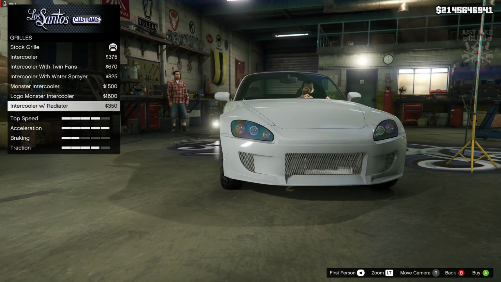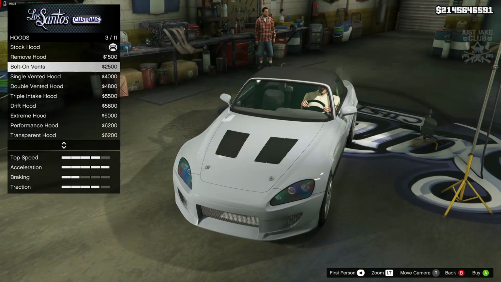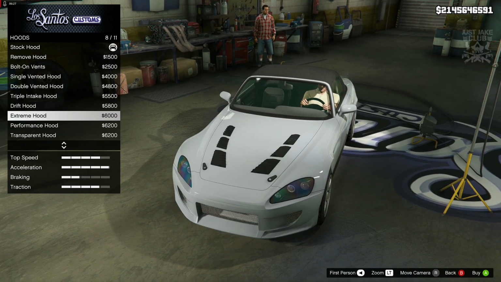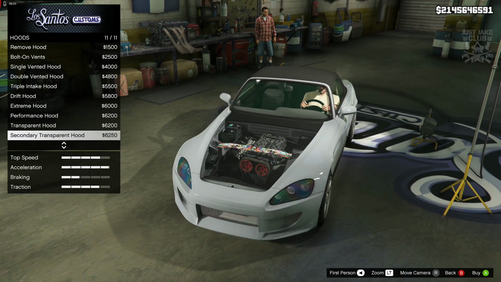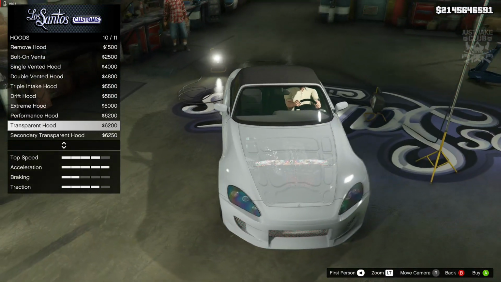So we'll just go with the bottom one, why not? Then we've got the hood options. We've got the removed hood and the bolt-on vents, the single vents, the double vented, the triple intake, the drift hood, the extreme hood, the performance hood, the transparent, the secondary transparent, and that is it. I'm actually digging the transparent one for this, man. Something a little bit different, isn't it?